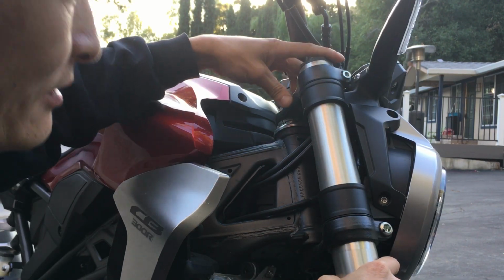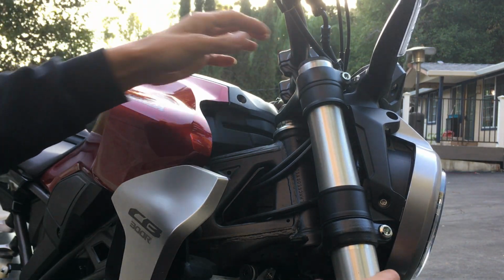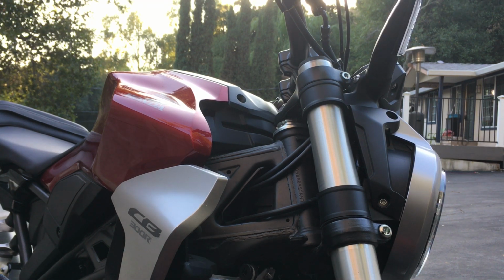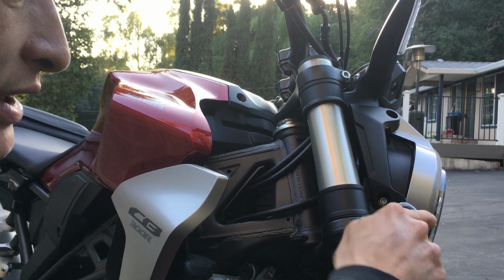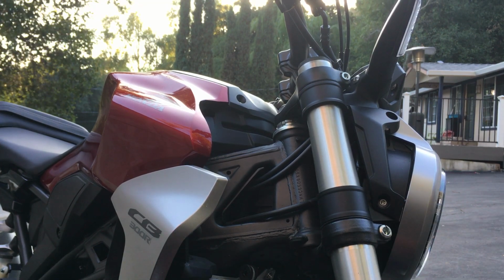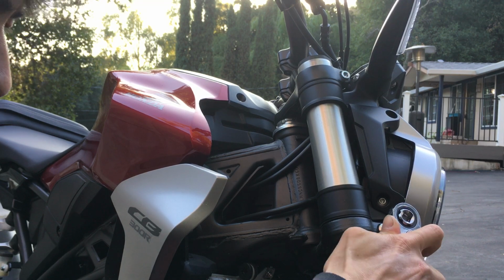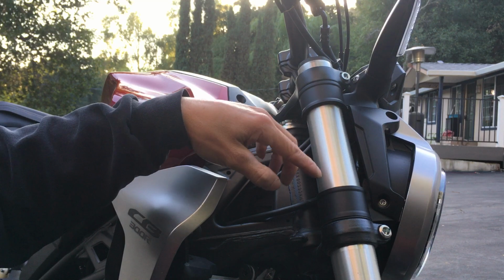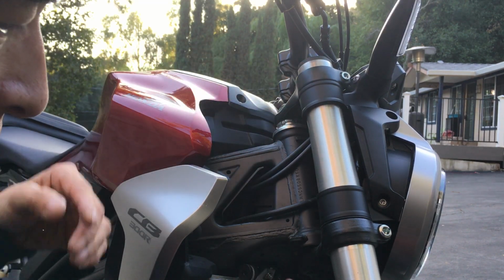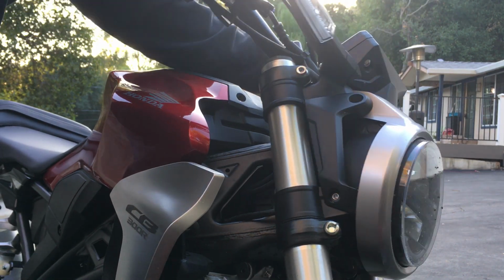I think I could go all the way. Let's see. I'm not sure if the bike will let me go all the way. Okay, so the bike's not gonna let me go all the way. Remember, the other side is still bolted down, so that means the other side's not moving. The two legs are connected at the axle, right? So the axle is gonna hold them together, bind them together, so they won't move. So I'm just gonna tighten up the bottom one, leave this one loose. Then I'm gonna move this around and loosen up the other side and slide the leg up from the other side. So let's do that.